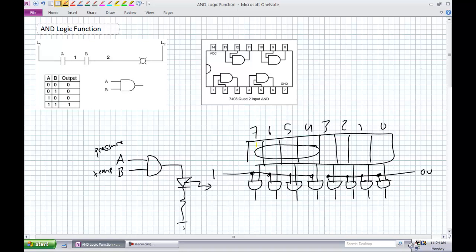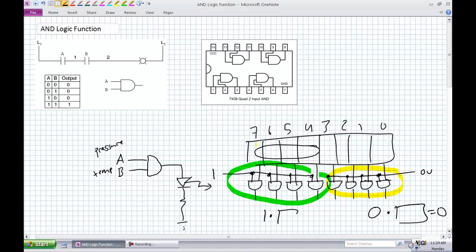So what do we get in this section? It's 0 and whatever. Always equals 0. What do we get in this section? It's 1 and whatever. Always equals whatever. So that's what's known as a mask. I can partially remove the contents of a register and keep the important stuff.